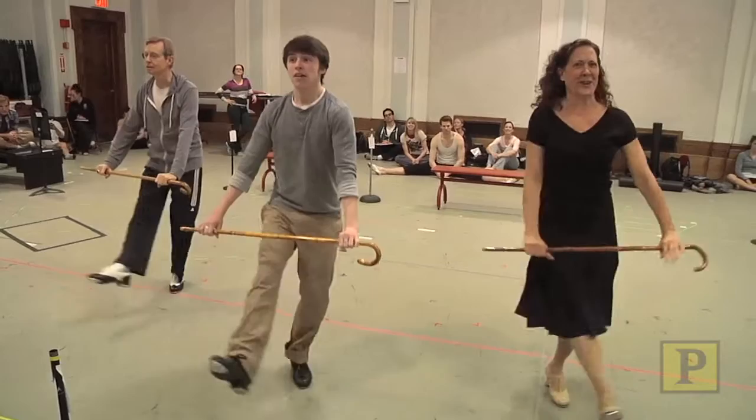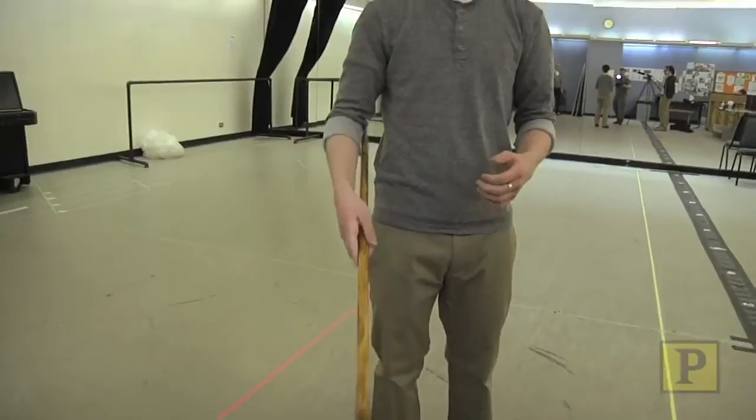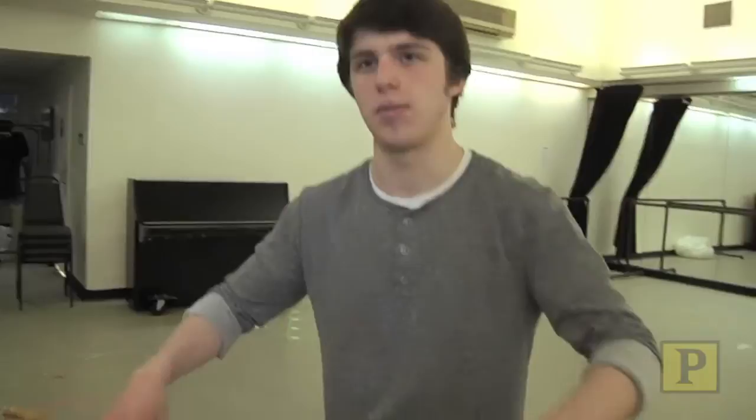There are so many different cane movements — it's here to here to there to there, and you flip it up in the air at the end. It's a lot of just trying to make it part of the dance. Don't think of it as detached — you don't think, 'I need to move my feet and now I need to move my cane.' They should move at the same time. The cane starts here and then we just had to kind of add it in.